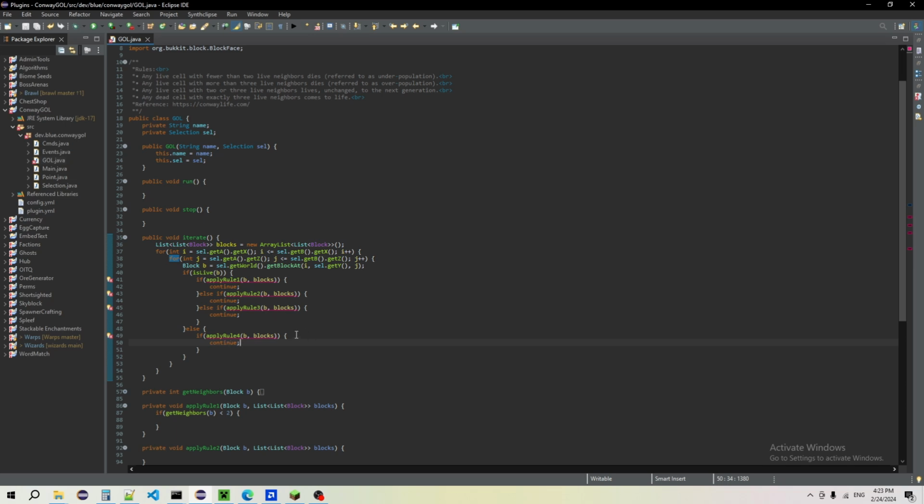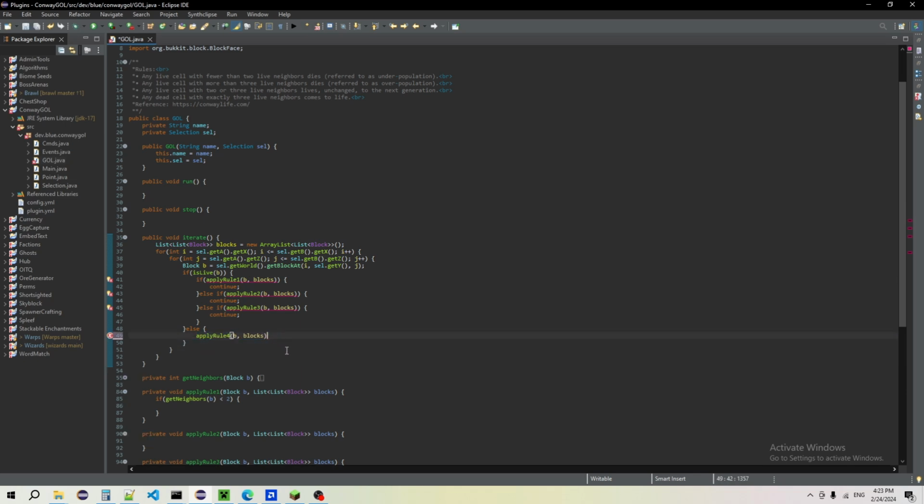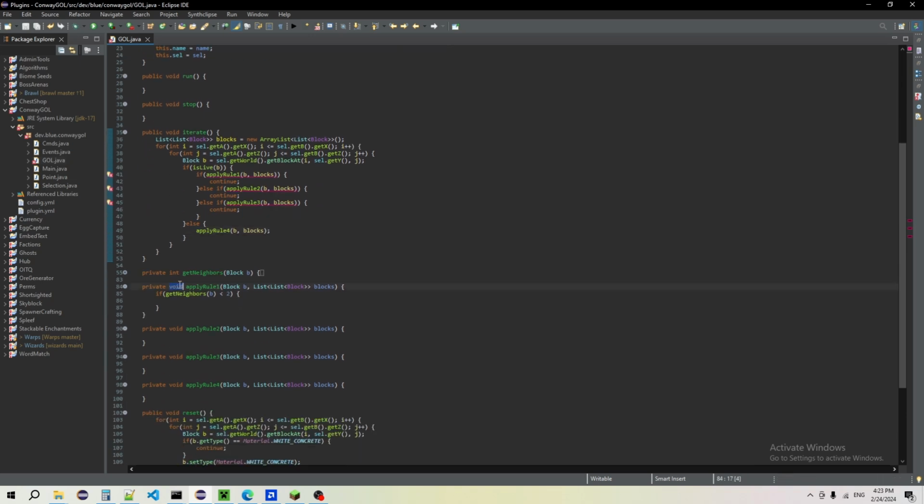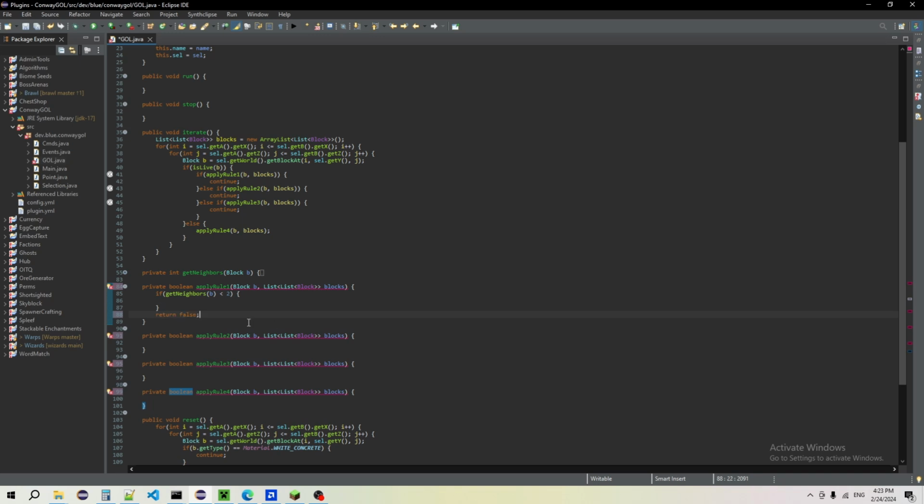I guess we don't need to do it here because it's if this, else this, right? So this is like last resort rule. This rule's gonna apply. So we can just take that back out of the loop. Okay. And then we'll have them all return booleans. And they're all gonna throw an error because they're not currently returning anything. So just to clean that up, we'll put a return false at the end of each. We'll put our code on top of that.